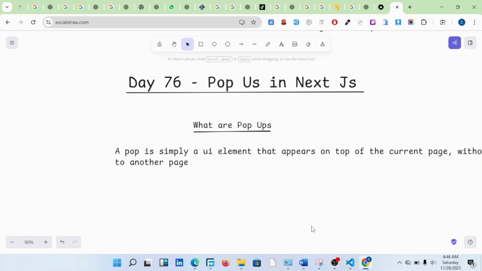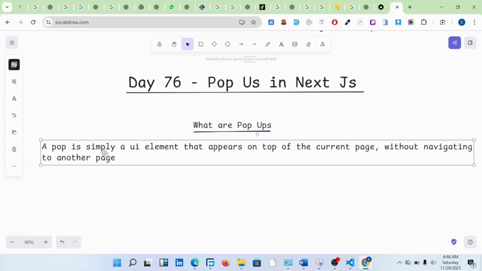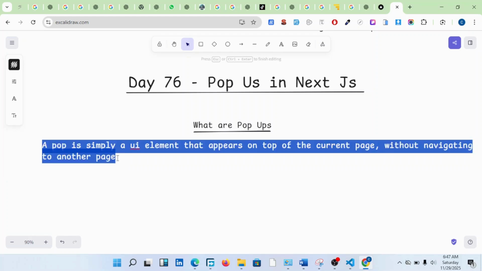So members, this is what a pop-up is. A pop-up is simply a UI element that appears on top of the current page without navigating to another page. This is a pop-up.